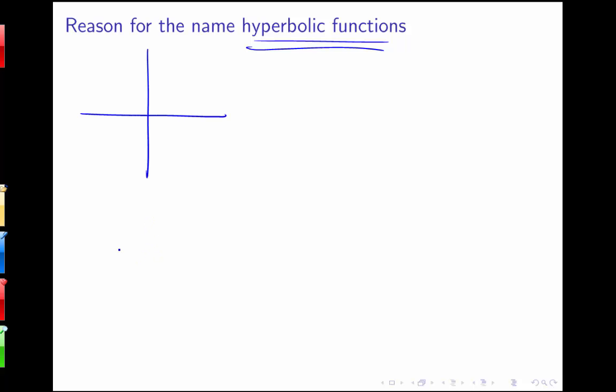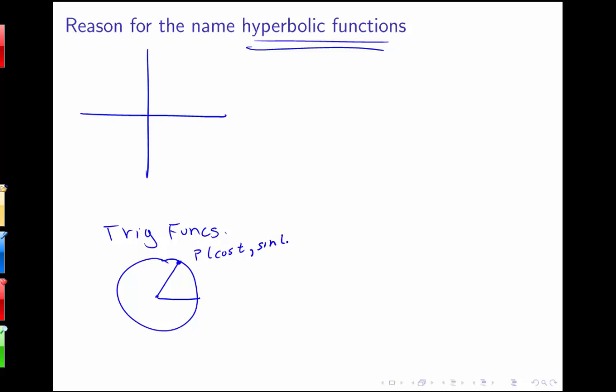So remember that for our regular trig functions, we know there's a relationship between our trig functions and the unit circle. So if I take the unit circle, then I can talk about a point P on the unit circle having coordinates cosine t, comma sine t, or sometimes we say cosine theta, comma sine theta, and this is the x-coordinate and y-coordinate along the circle where we have some angle t here represented. We also know that the equation here of this unit circle can be written as x squared plus y squared equals 1.